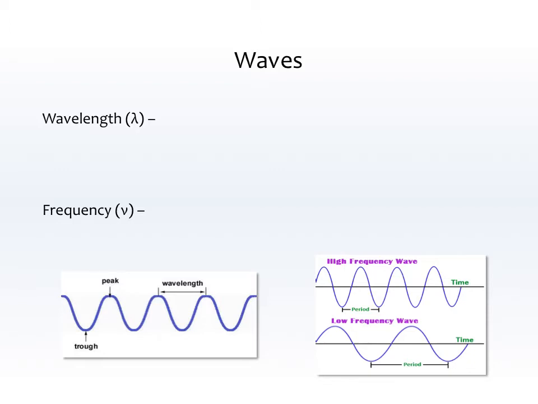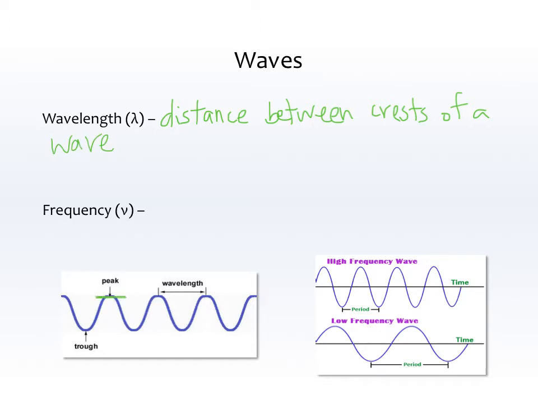So first we've got wavelengths. That's the distance between the crests of a wave. So if we're looking at this picture down here in the bottom, the crests are the top, or the peaks of the wave. So the distance between two crests of a wave is the wavelength. You can also think of the distance between two troughs of a wave as the wavelength. Those should be the same distance. So that's our wavelength. It's represented by the Greek symbol lambda, and the units are going to be centimeters or nanometers.